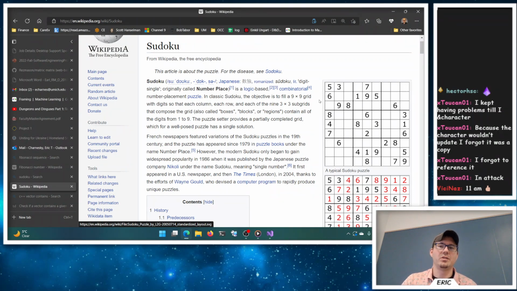The row's clear, the column's clear, the grid's clear. Great, we put a 1. We call solve. Okay, we're on to here now. Can I put a 1 here? No, because there's a 1 in this column. Can I put a 2 here? 2 is clear. Great, we put a 2 in.